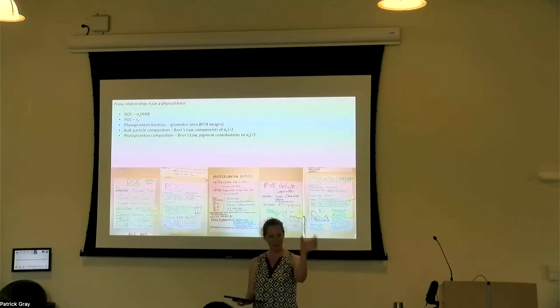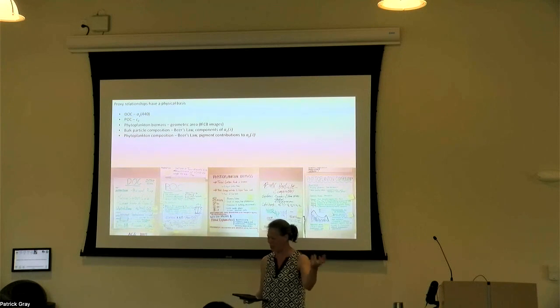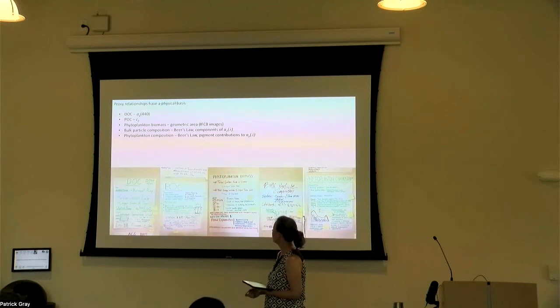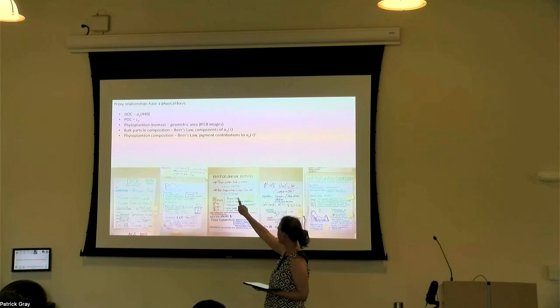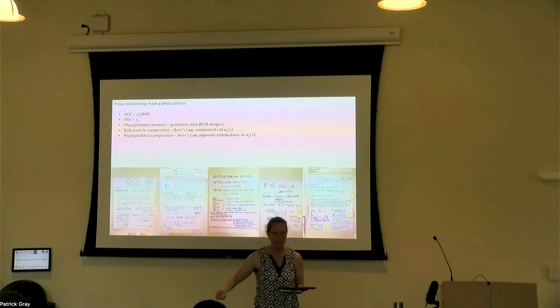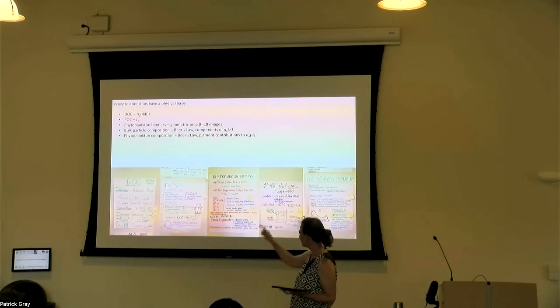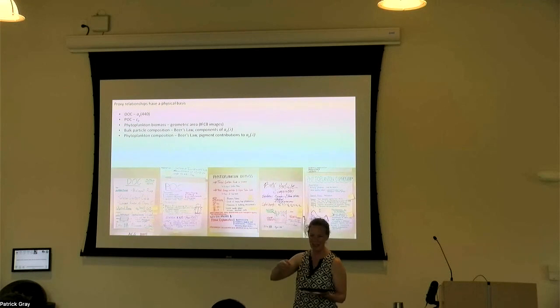Going back to the initial assumption that there is a relationship between the property we're targeting and the proxy, we expect proxy relationships to stem at some level from a physical basis. And I've listed up here the proxies you guys came up with. Is that right? How that process works?